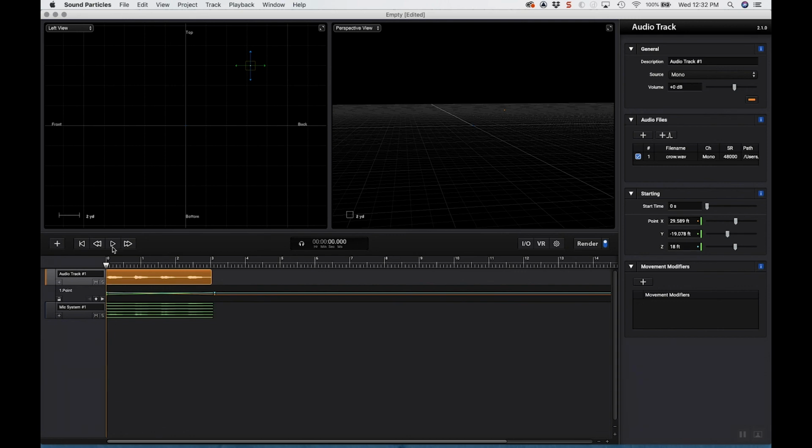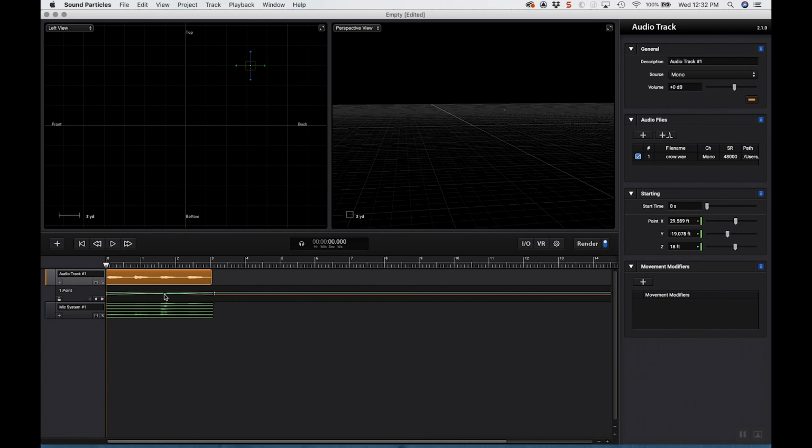I'm going to talk about a different way to move an object in Sound Particles, and I kind of like it better. Keyframing is really good, but you're always having to worry about jumping on the right space. And if you actually need to move not in a straight line, like here where we have the bird flying down then flying up again, you do need to use keyframes. But if you just have it moving in a straight line, there's another way which I like to use. You can use either way, but I want to show it to you as well.